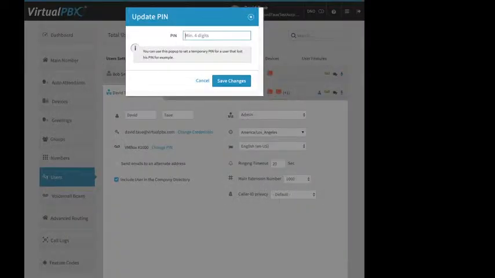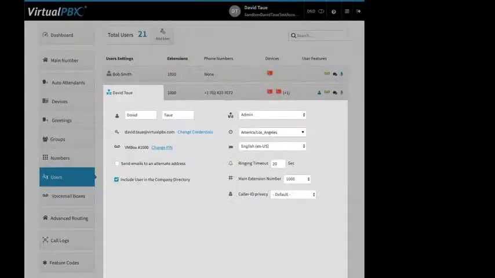Voicemail box PIN, you can enter in 4 digits here. Now, for your VoIP phone users, you don't actually have to do this for them because since you created a voicemail box when you created the user, if they hit *98 on their VoIP phone, that will log them directly into their voicemail box. And the system will then prompt them to make a PIN number as well as record their voicemail greeting. For your cell phone or landline users, you do need to create a PIN number for them. All right, here's the option to send to an alternate address, as well as to be in the company directory or not.